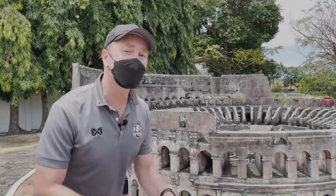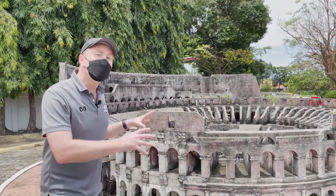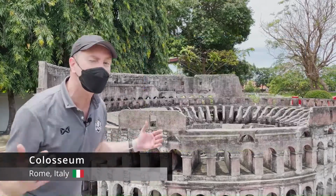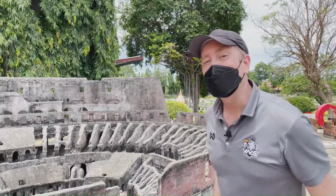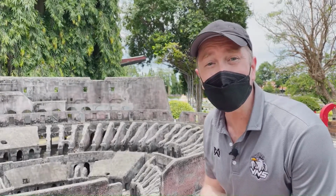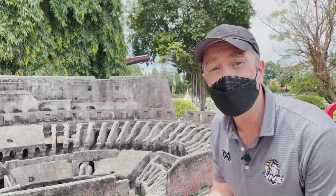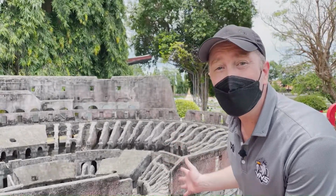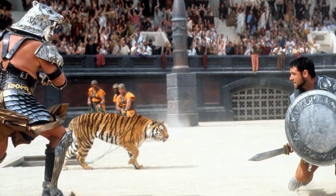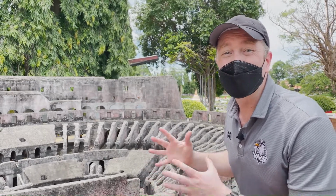We're here back in Italy. This time we're in Rome to look at the remnants of the Colosseum, one of the biggest arenas ever built. Now, a long time ago, before electricity, before television, the internet, even before common sports like football, this arena was used where people would fight. People like gladiators who would fight each other and even fight animals like lions.